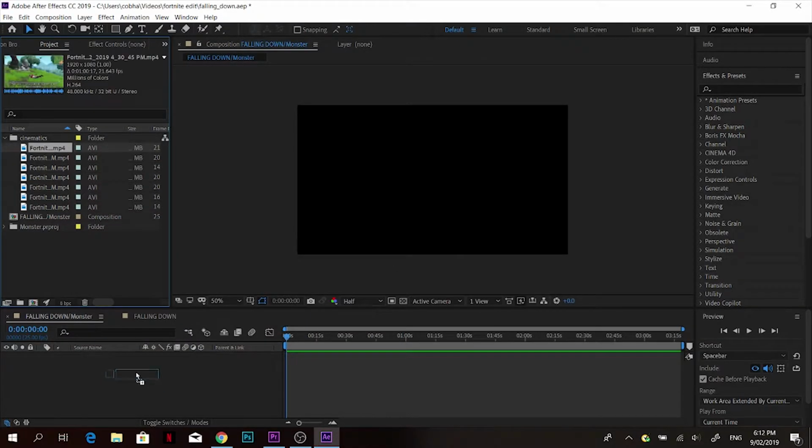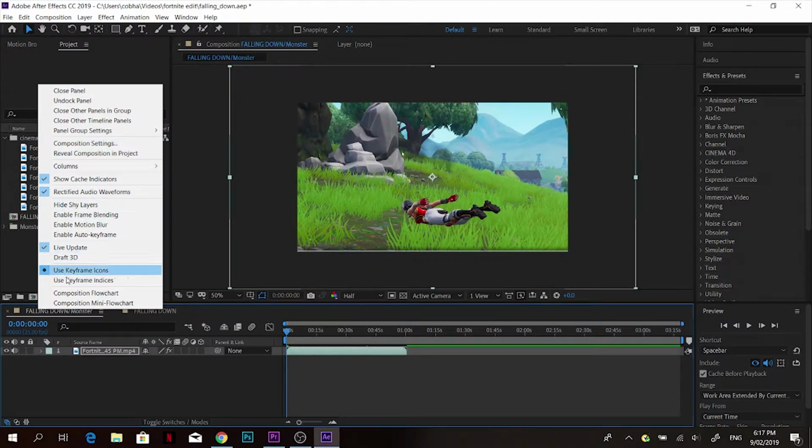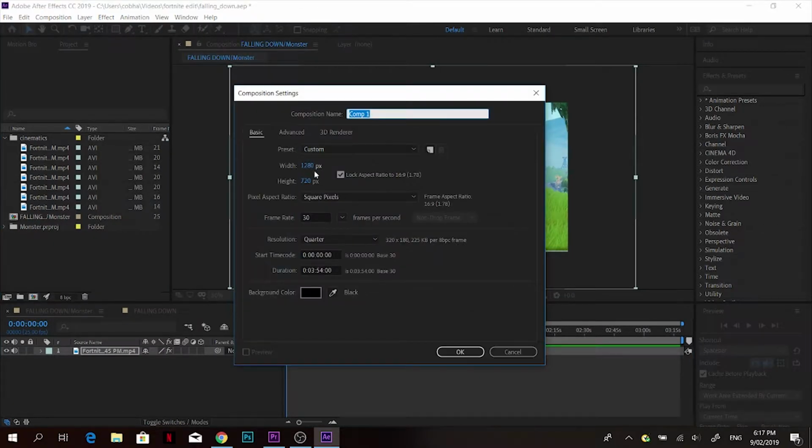So the first thing is we want to create a new composition, and you just right click here on the project tab, and then New Composition. Oh yeah, before we start though, let's go over After Effects and the panels and how to make it look like mine.